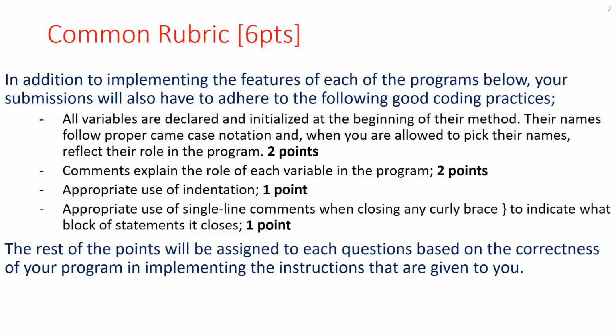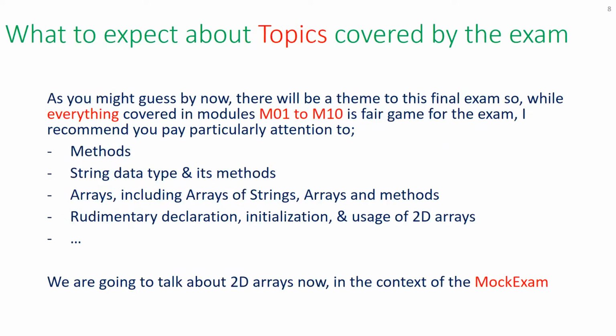The common rubric is there. I think it has been modified actually, so this slide is slightly out of date. The common rubric has been modified, I think, for the final. If I remember correctly, I put it on 4 points instead of 6 points because there was some redundancy here. 2 points for something and 2 points for something else that were not even listed here. So it's going to be 4 points, very easy to get. Again, I try to lighten the common rubric a little bit so that you don't deal with too much commenting. Like in the final exam, I will put an outline of the comment. You just have to put your name at the beginning and stuff like that. So I try to make it a little simpler for you and still give you some points for good habits.